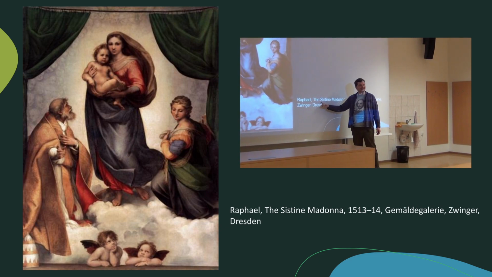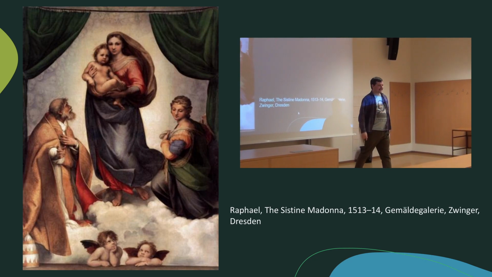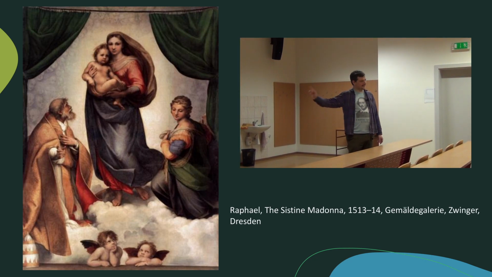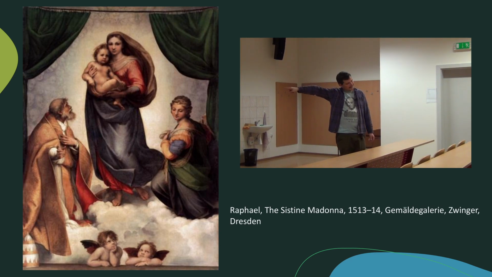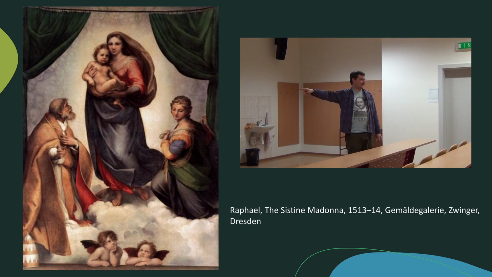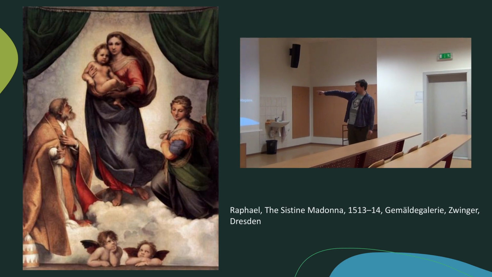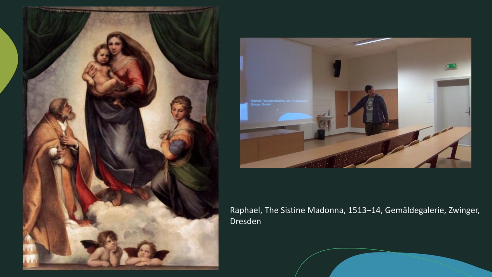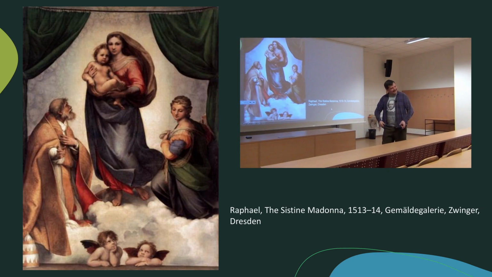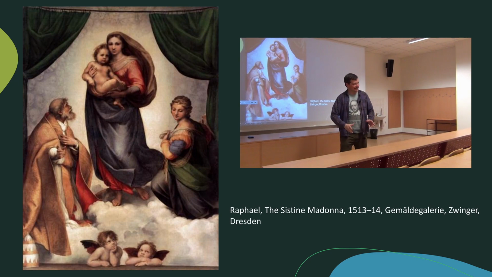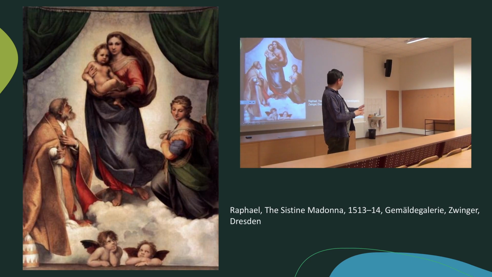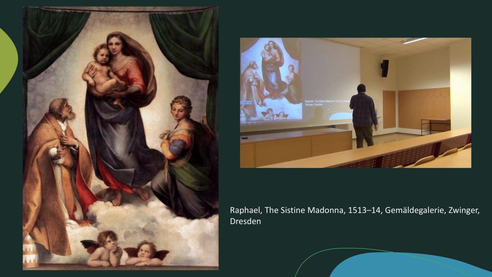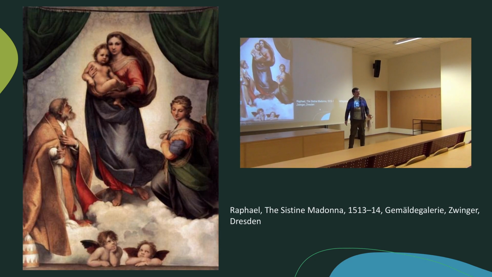And if we know the title, then you would know that that's actually Saint Sixtus. So it's not the Sistine Chapel, why this is called the Sistine Madonna, but because of Saint Sixtus there, who happened to be a Pope. Because it's not in the Sistine Chapel at all, it is in Dresden. So if you want to take a look, get on the train, buy a ticket, go inside, see it. That gallery is full of Raphael and a lot of amazing, famous paintings. And it's extremely close, extremely cheap to get there.